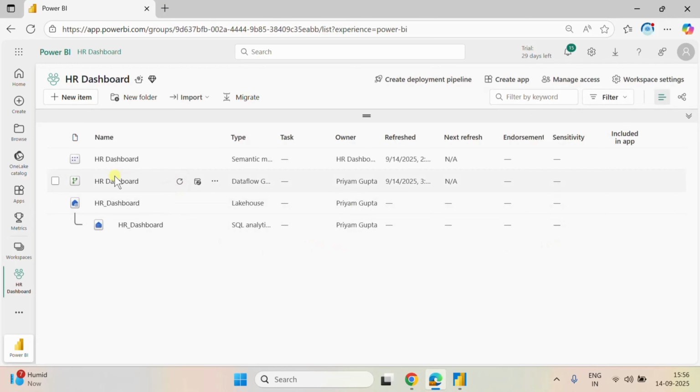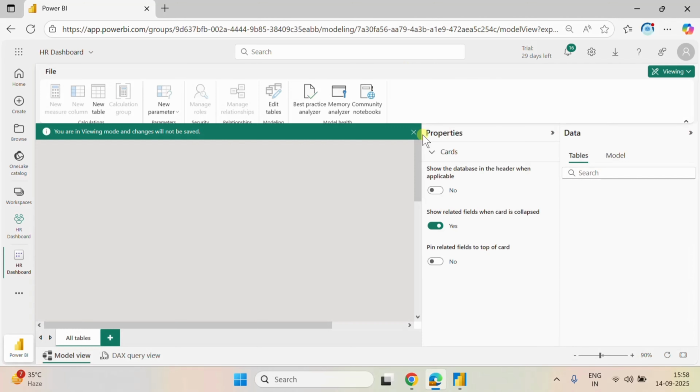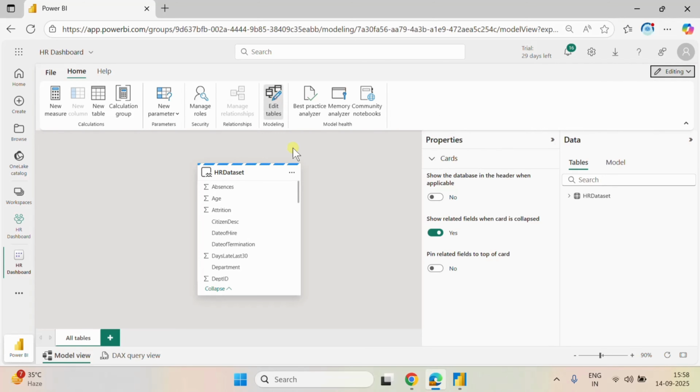Let us wait until it succeeds. Okay, now the Dataflow has been successfully published. Let me go to our semantic model and refresh it.